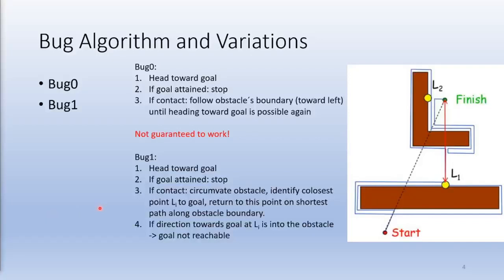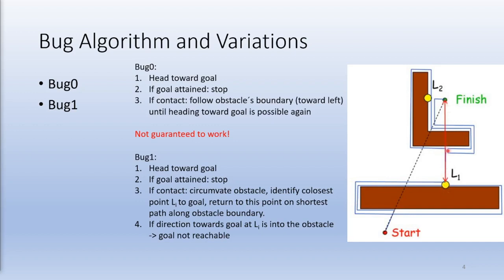If we want a bug algorithm that reaches the goal with a higher percentage and in more complicated areas, we need Bug 1. Bug 1 takes quite long paths. He starts also by heading directly towards the goal, but once hitting an obstacle, he completely circulates it, and while circulating, he detects the shortest path, or the shortest point in direction to the finish. He then moves back to this point and then moves in direction to the finish point.